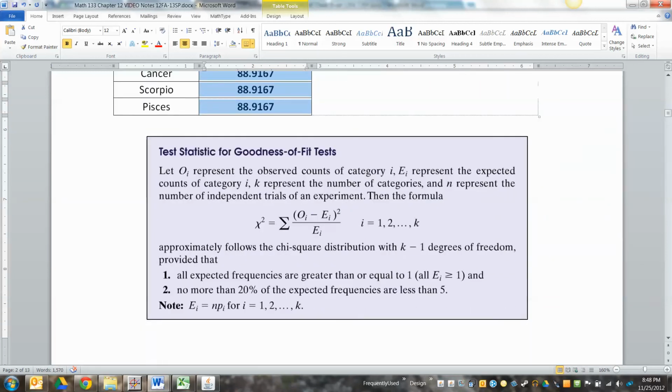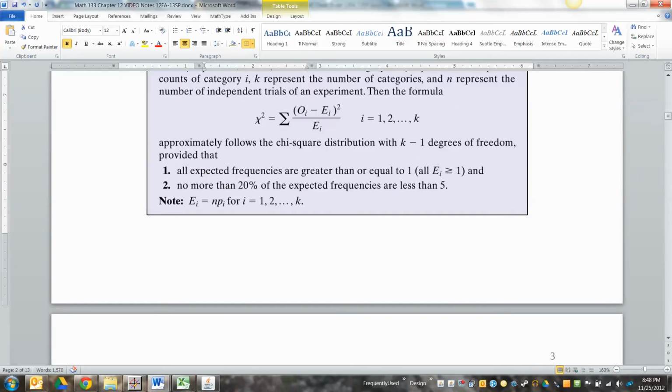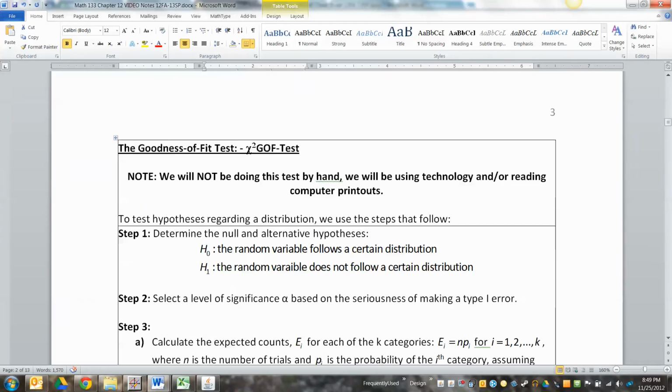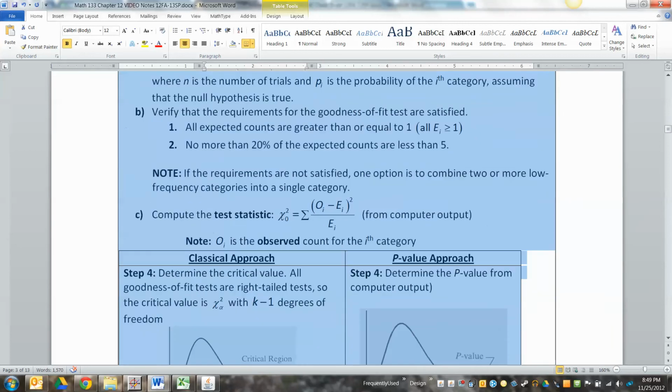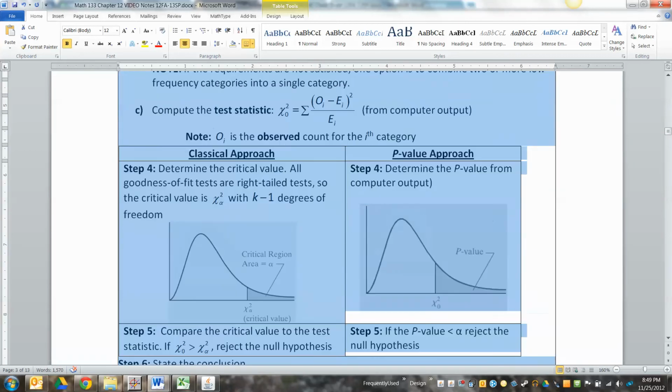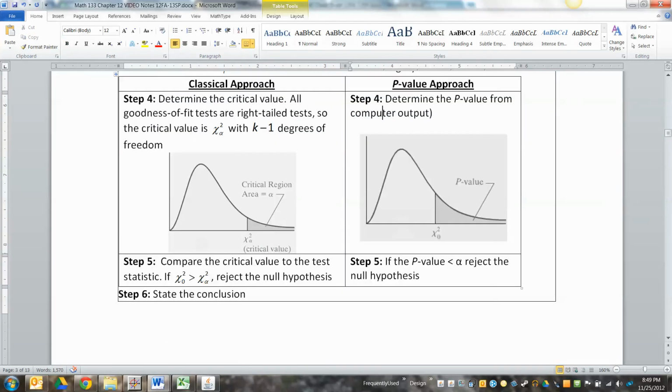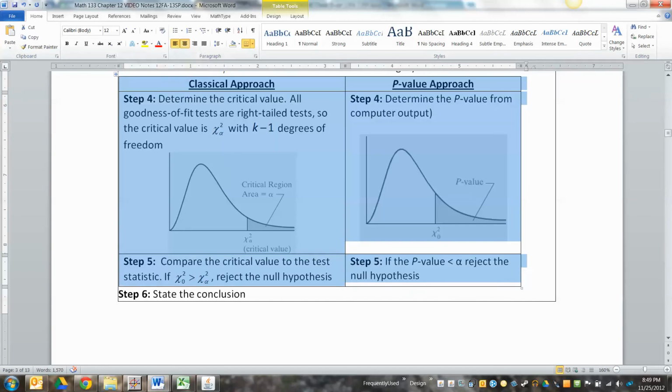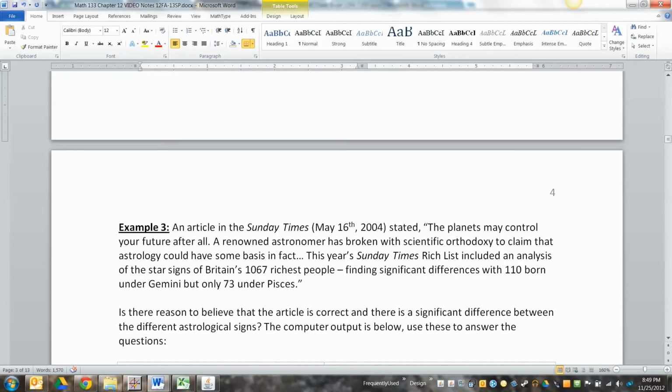All right, so then how do you test these goodness of fit things? Well, it's a chi-square distribution, and the chi-square statistic is this guy: the observed minus the expected, you square it and divide it by the expected. Luckily for you, computers can do most of this stuff. And hey, look, it's a hypothesis test. Shocking, isn't it? Look, it's got 6 steps and everything. I know, it's like you've never seen one before.